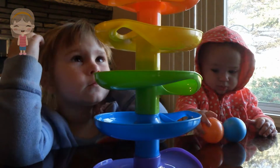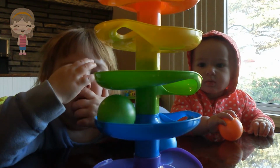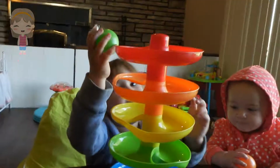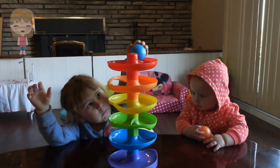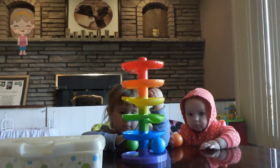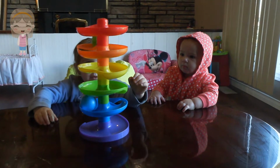So now what you're going to do is start at the top and it's going to roll down, down, down, down, down. Can you do that? Yes. Can you tell them what ball you're putting in? I'm putting a blue ball. I'm playing the blue ball. And the green ball.